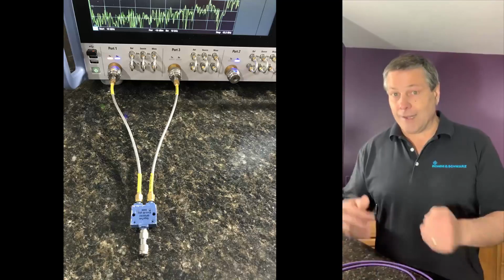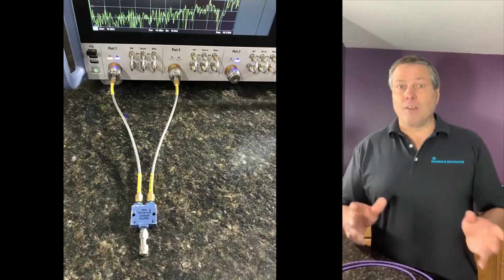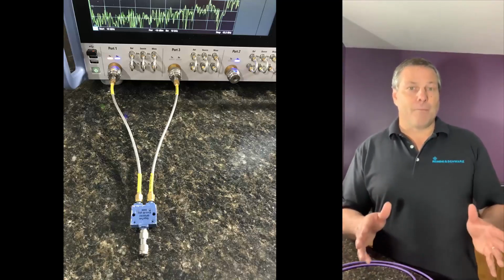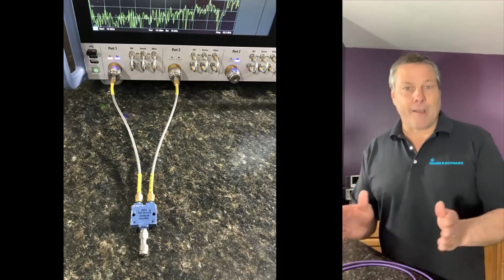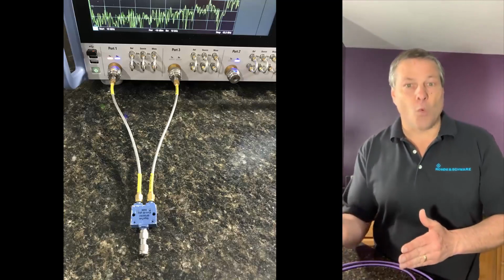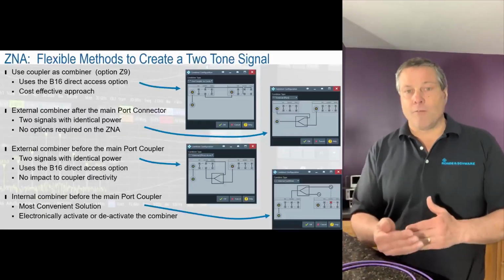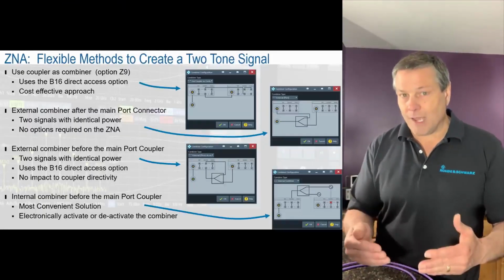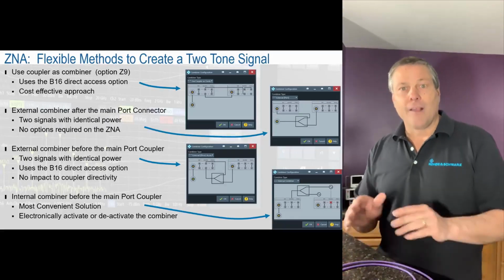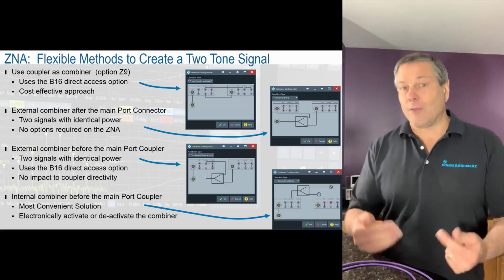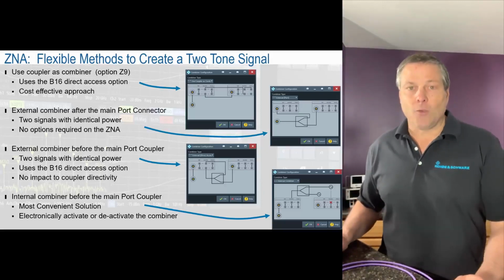Now that'll work, and it does work, but it does mean there's 2 different sets of hardware making the measurement, and no matter what, that's not going to be quite as good as if I combine the 2 tones and run them to one receiver. One receiver making the measurement of both tones at the same time will always reduce the phase variation a little bit more than using 2 receivers. So that's another consideration that I need to take into account.